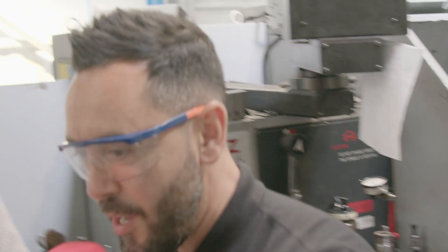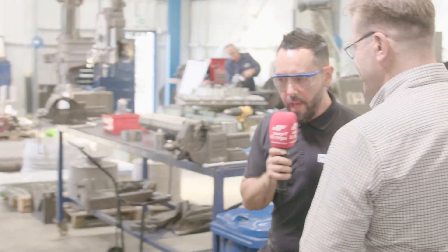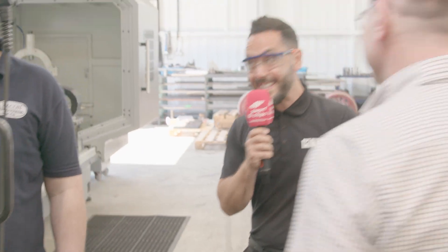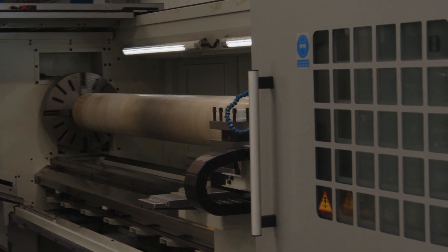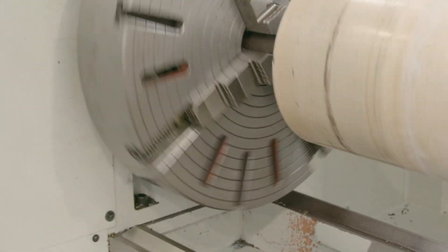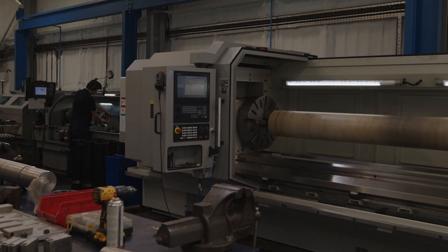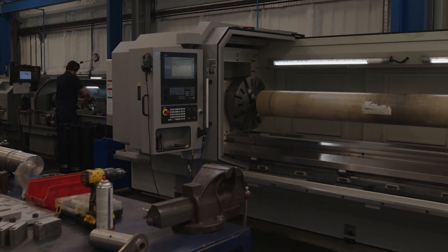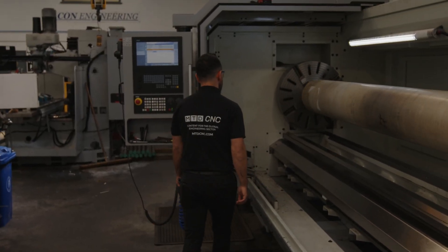We've got a nice little turning department here, Darren, and it looks like there's a lot of work going through that section. Moving on, we've got an absolute beast of a lathe. Is this one of the latest investments? Yes, it is. This is our latest investment in cutting-edge technology from a turning perspective. This lathe is fairly unique and bespoke to us. It gives us the opportunity to turn up to five metres in length, which is fairly substantial in the sector, and from a diameter point of view we're talking upwards of a metre in capacity.